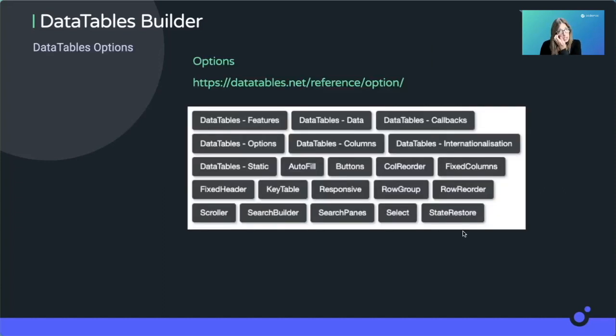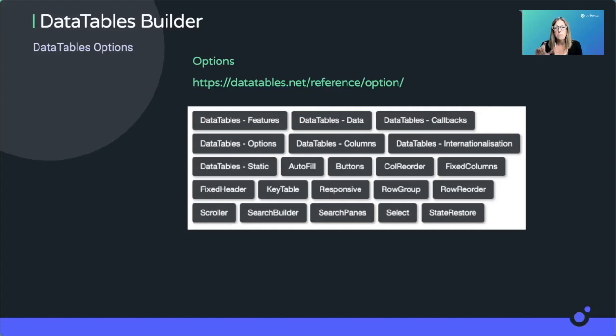All right, just so you guys are aware of all the options, and there are a ton of options that you can read into. This is the site that you can go to on DataTables, and I'm just giving you an outline here of all the little different categories of things you can change. DataTables features, you can add buttons, anything that you like. Do I want to have scrolling options?